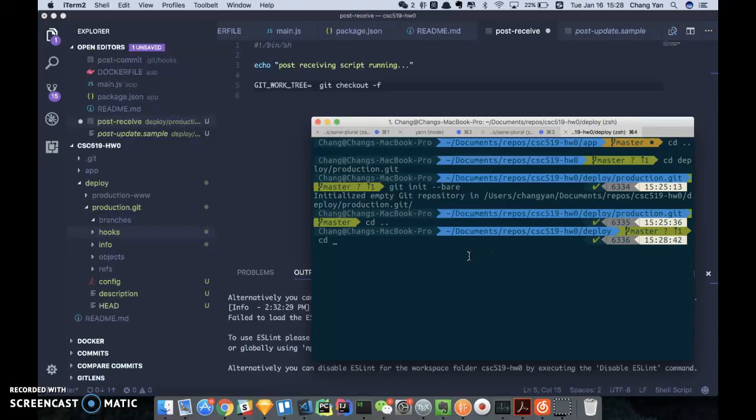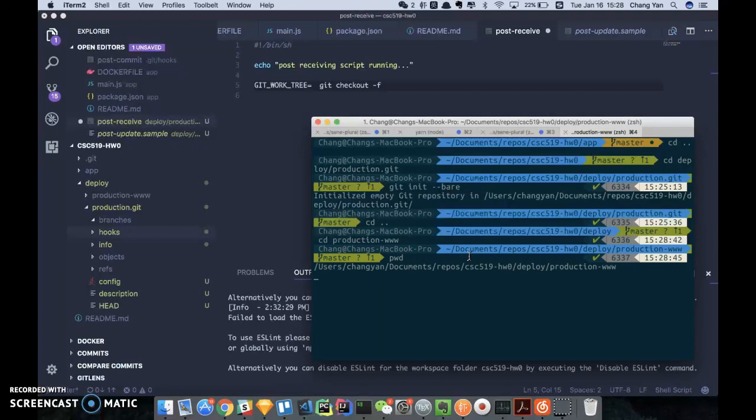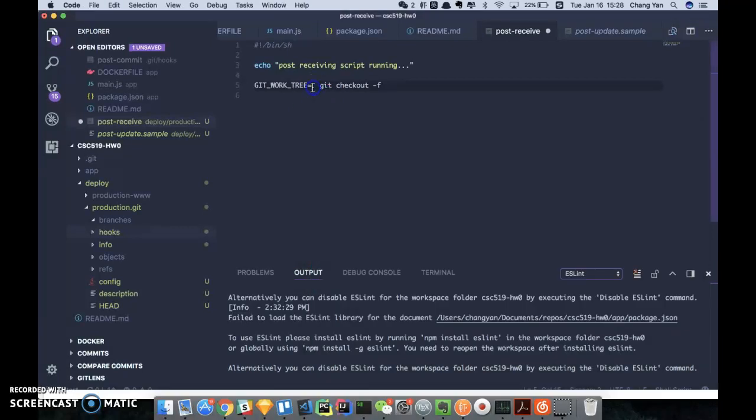You can copy and paste this path into the script so that it makes this path the checkout path. Okay, that's basically it.